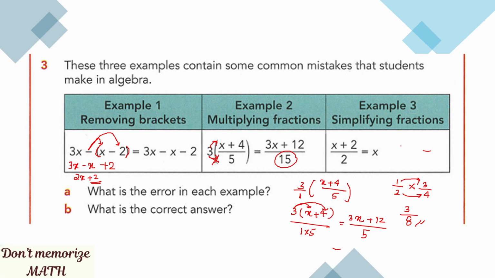So the answer is, either you can write x plus 2 over 2 itself. This is the final answer. Otherwise you can do it in one more way. I will write here. The question is x plus 2 over 2, so we can split the 2 to both of them. So you will get x over 2 plus 2 over 2. x over 2 you cannot change anything, so write x over 2. 2 over 2 will become plus 1.